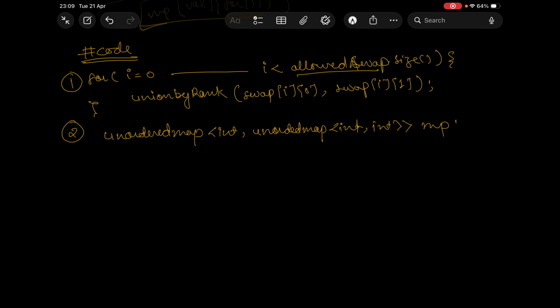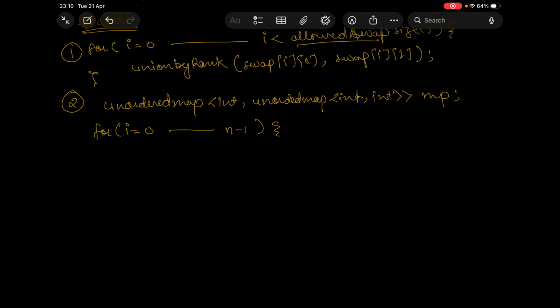This is our map. Now we can iterate over all the nodes. Our nodes come from 0 to n minus 1, and we would see what the parent is. I can write it as parent equal to find parent of source of I. For this I need to find the parent. Now I have this parent.